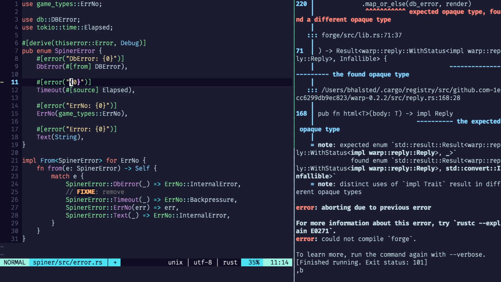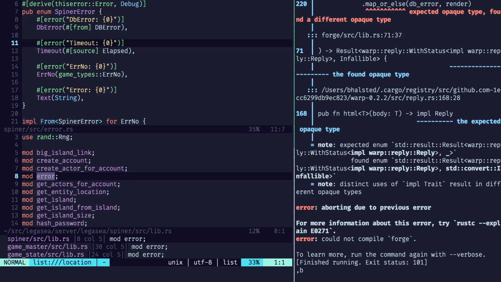Yeah, you could. And in some cases, it'll be useful. In other cases, it won't. But all this does is implement display for that node.